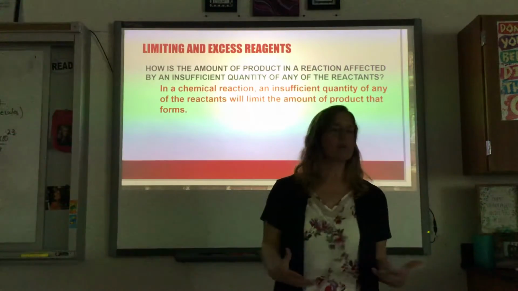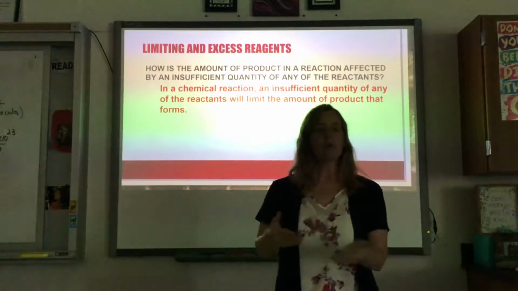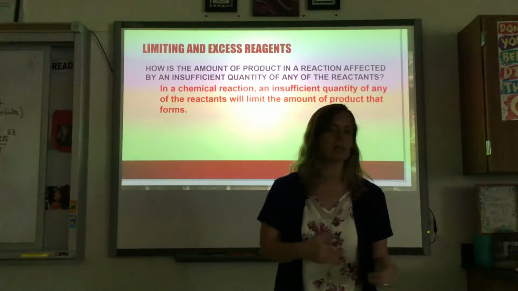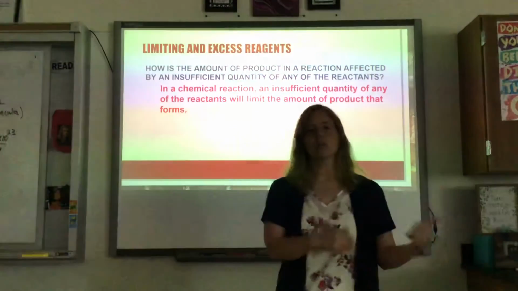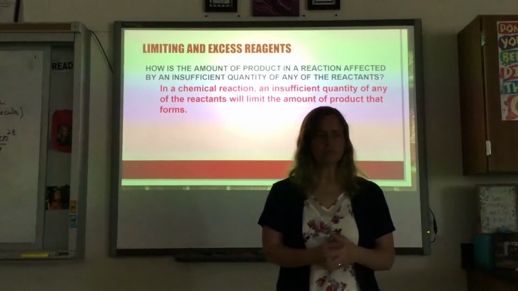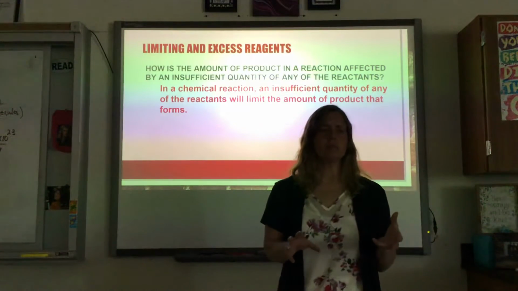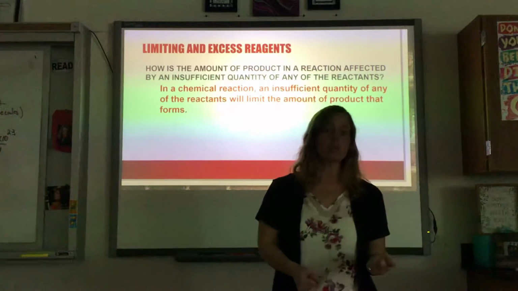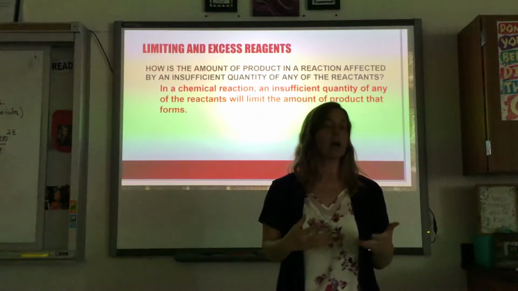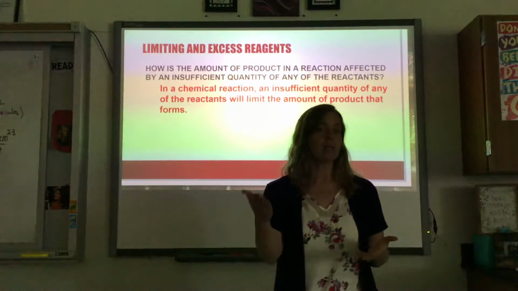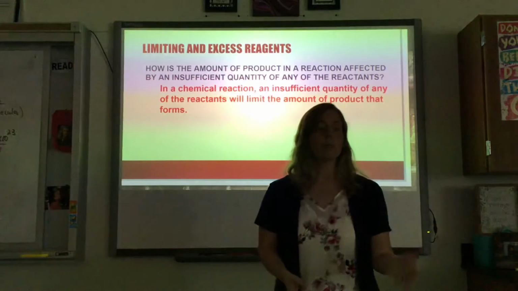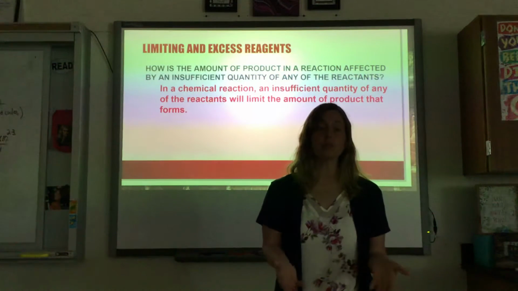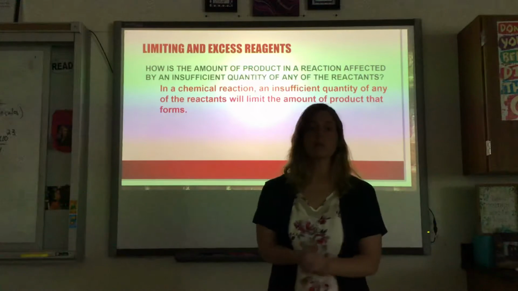So think about when you're making a recipe and you buy a bunch of stuff in bulk. One item is always going to determine how much of that you can make. So that's what we're talking about when we say limiting reactant and excess reactant. Now, if we went back to the s'mores lab that we showed you earlier, you would have seen that one of those three items is going to be limiting and one's going to be excess. So you should have already gotten that the chocolate was the limiting reactant and the marshmallow and the graham cracker would be in excess, based on the number of s'mores you could make with each package.